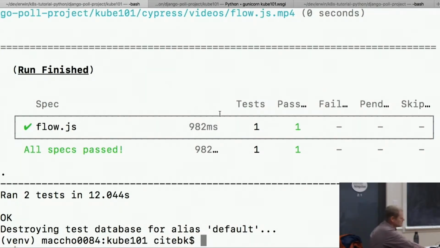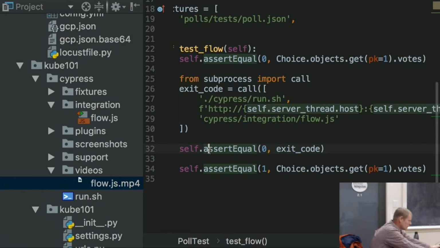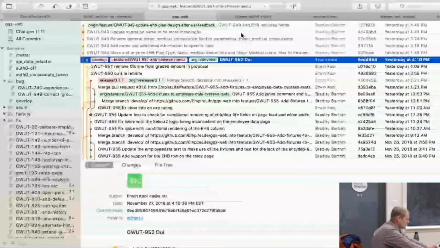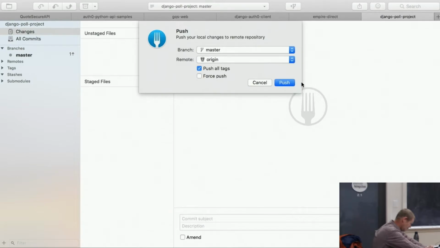One step further, let me just make a change to the code and go to my Git, and I commit this, push it.